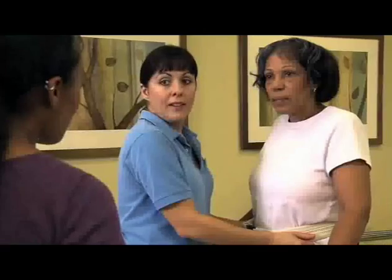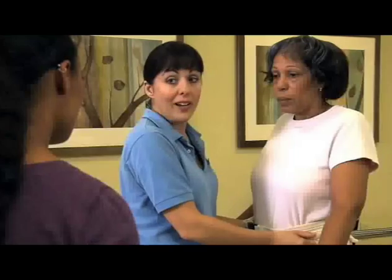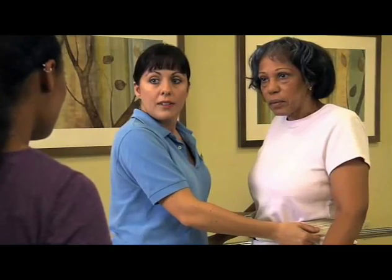Sandy, Mr. Larkin doesn't look so good. He seems weaker today. I just checked his chart, and he's not keeping up the same speeds as usual. And he's breathing harder, even at the slower pace. Okay, I'll get to him as soon as I'm finished with Mrs. Adams. Sandy, I'm concerned. I'm uncomfortable with how hard he's breathing. I think this could be a safety issue. I don't want him to pass out and get hurt. Okay, I'll check on him now.